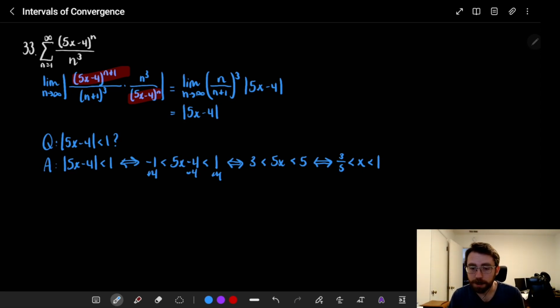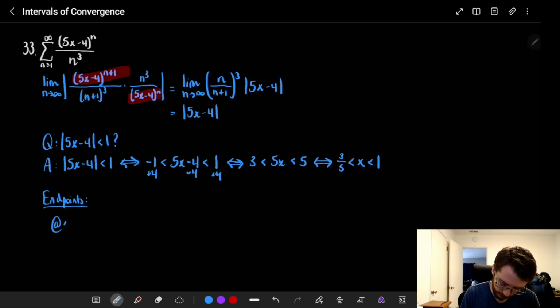Okay, so the interval of convergence is at least that. Again, I have to check the endpoints. The radius of convergence is just going to be 1/5, because the center of this interval of convergence is whatever's halfway between these, which is 4/5. So, 1/5 on either side of it. But yes, let's check our endpoints. It's not guaranteed that both of them will be in here. Maybe neither will. Let's see.